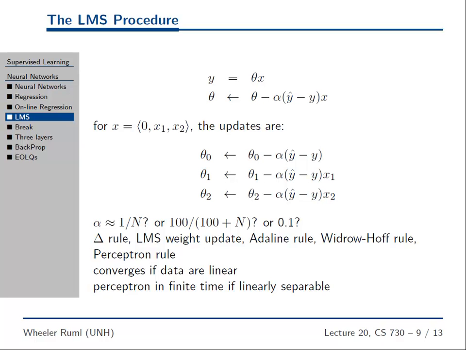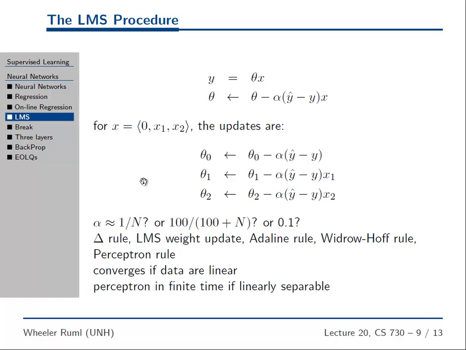So if our prediction was too big, this number will be positive. This is a number less than 1 and greater than 0, so this is a small positive number, and we subtract it. So if our prediction was too big, it will now get smaller. And we do this all along here when the response was linear, when the prediction is x1 times theta 1. Then here, this is the update. What's the error? How big was x1? Learning rate, subtract it off to do the update. This same thing is going to come up with BackProp.